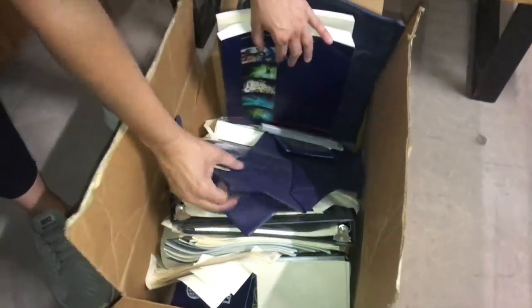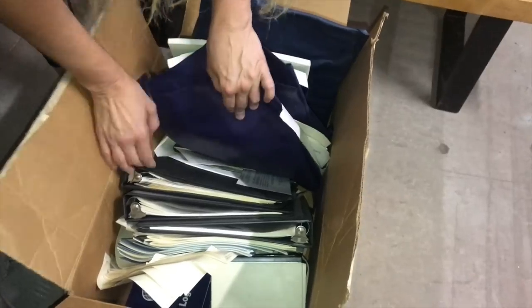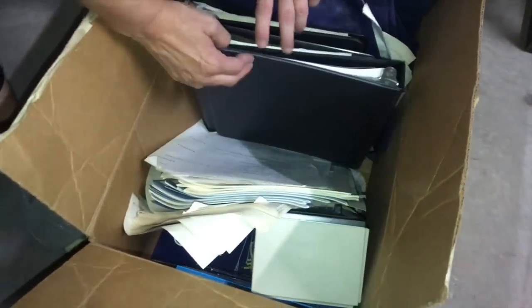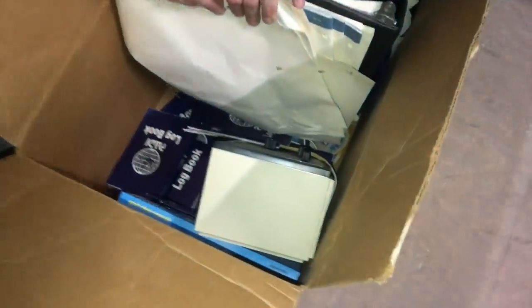Those are cool. Mm-hmm. So that's kind of cool. So we'll check those out. Looks like some banking things. And then this is all personal items. What's that? A log book. Oh, it's his. What he did was logging in his scuba time. So it's a diving log. That's cool. But this is one I just caught my eye.